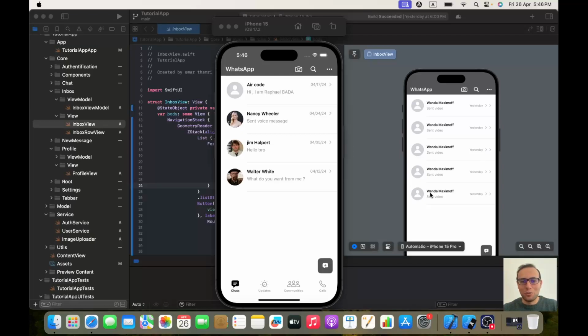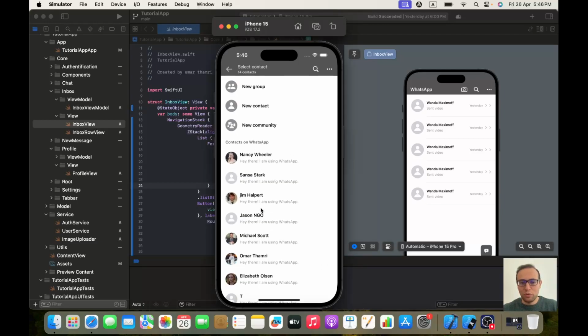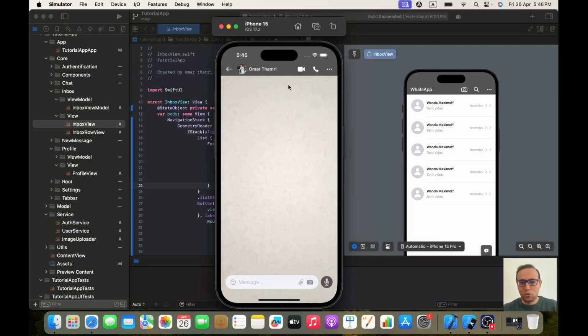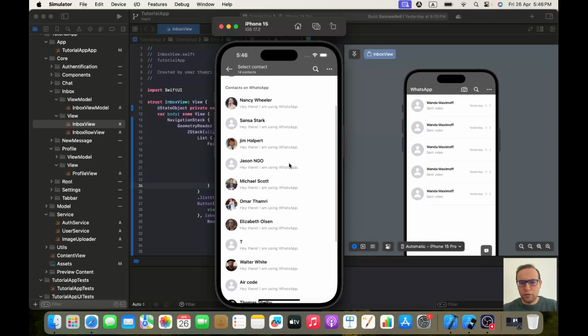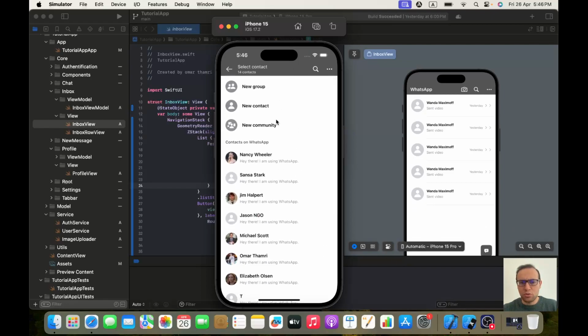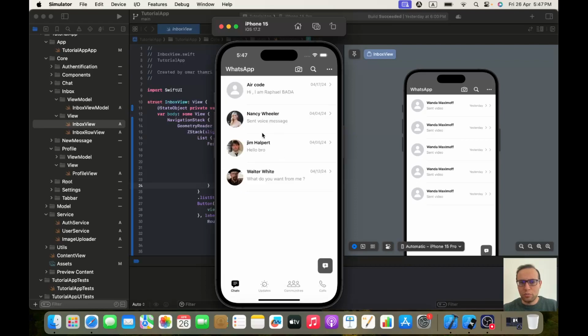Today we are going to learn how to show the chat with a selected user from our new message view. When you click on the selected user, you show the chat with that selected user. And the thing is that our view, as you can see, is inside the full screen cover, so we need to first dismiss our view. So we go back to our inbox view, and from there to go to our chat. So we will need some kind of binding. So that's it. Let's start coding.